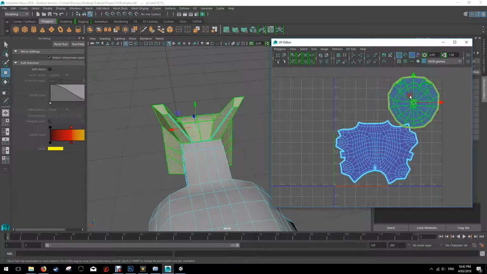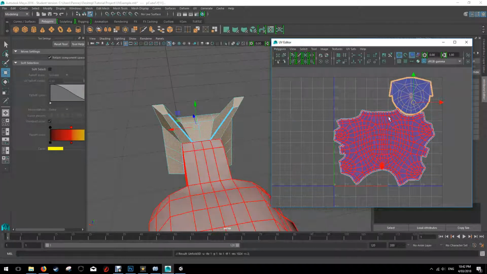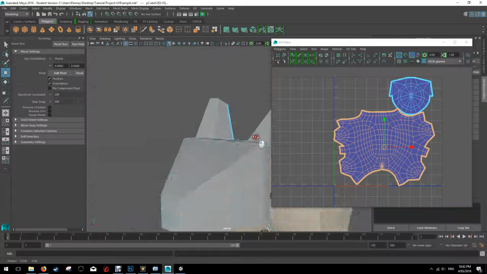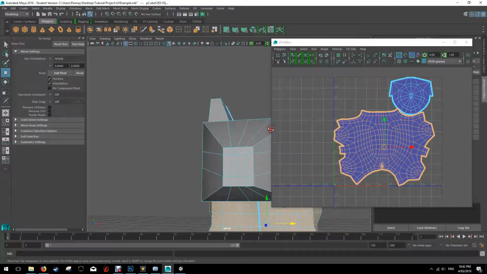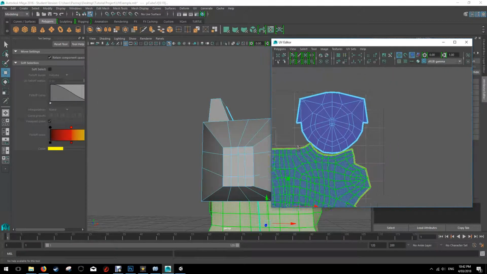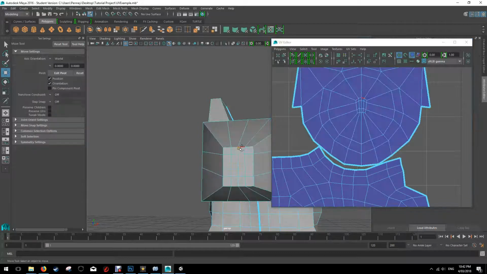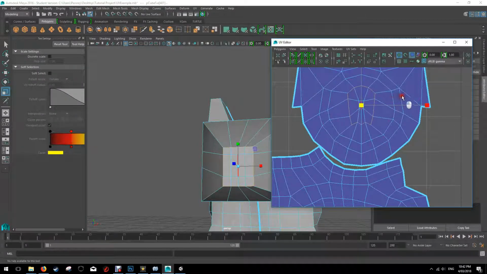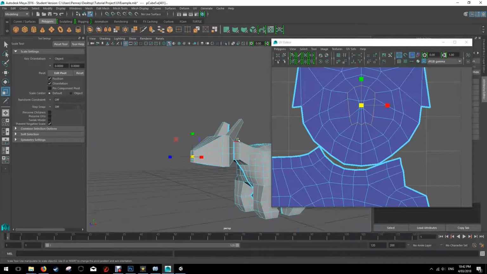And then unfold this shell. So now there's a better representation of the head, a bit more flat. It does mean that the nose is quite small there, but what you could do is select just the outside edges, and you could go in here and scale them up if you wanted to have lots of detail on the nose and less on the snout. So you can do that sort of thing.